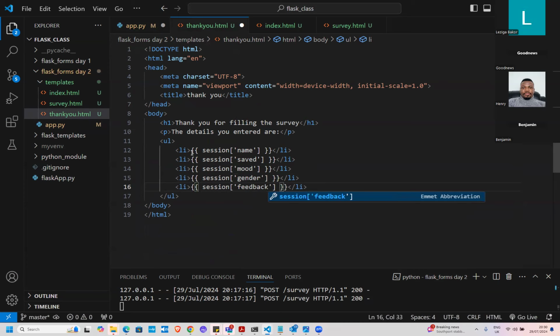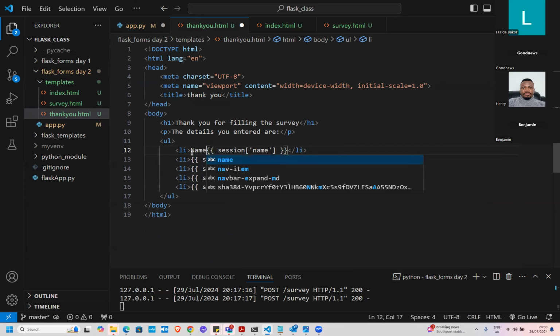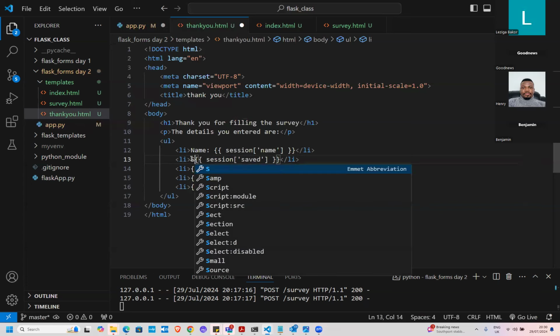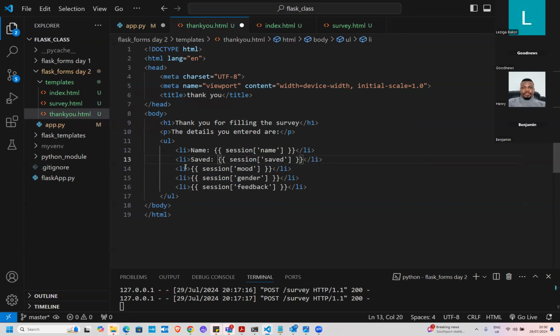Okay, but let me just add some text before each variable. So I can say name, saved, mood, gender, and feedback.